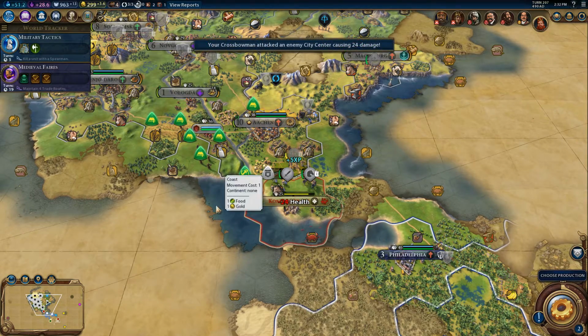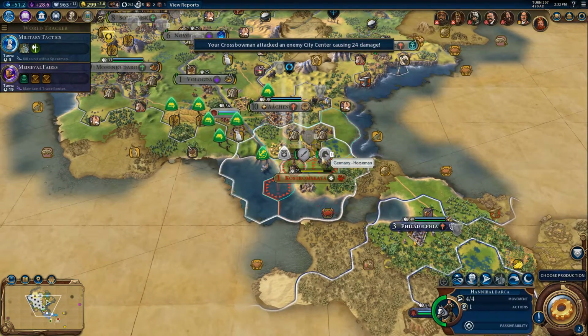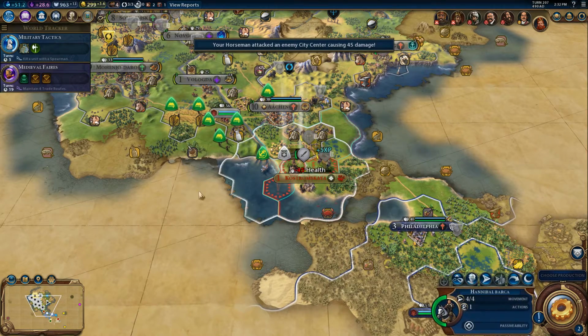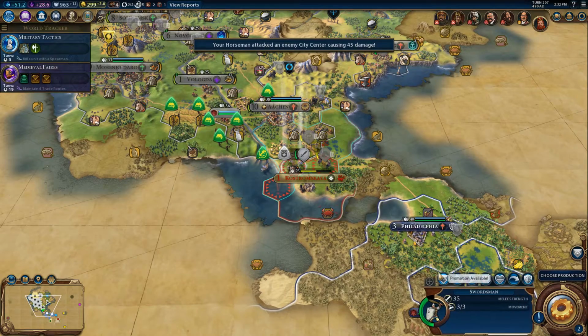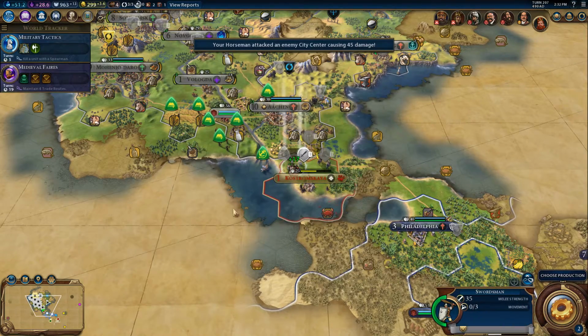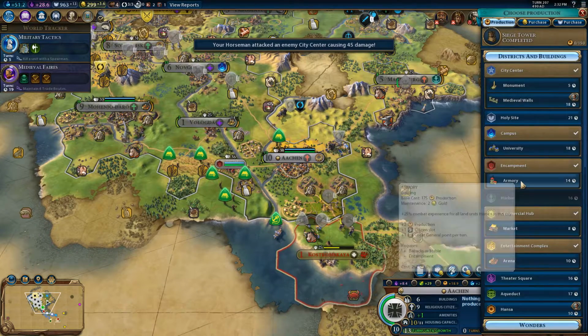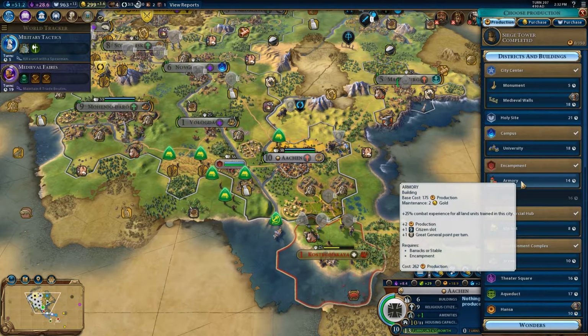And then we can do damage with the swordsman and the horseman. Our horseman will get a major victory. And our swordsman is actually going to claim that promotion he earned. I forgot about that. So the swordsman promotion: +7 strength versus ranged and melee units. And our city armory maybe.